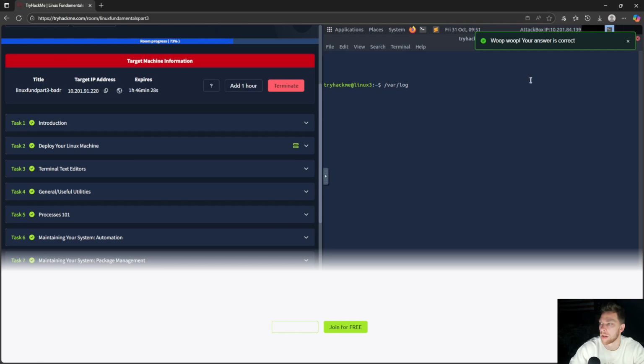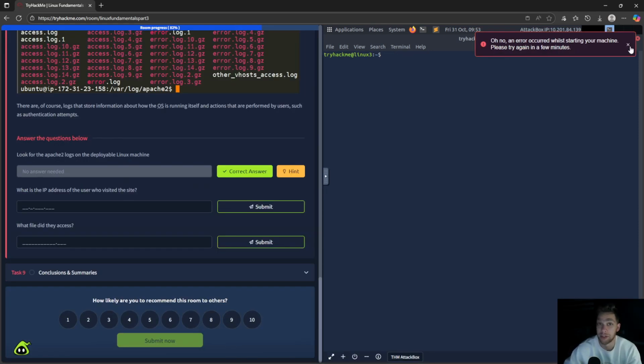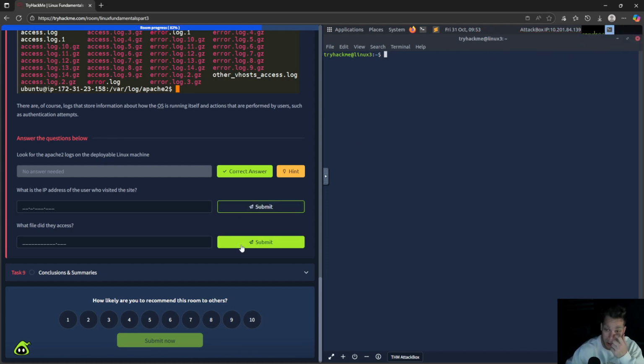I don't know why that's happening. This is what was crashing my thing before. So I apologize again. I am randomly getting signed out of my TryHackMe account. So I don't know, I gotta look at that. I gotta change my password. I don't know if someone else is getting access. I can look to see if I can find out, but I'll probably just change my password.